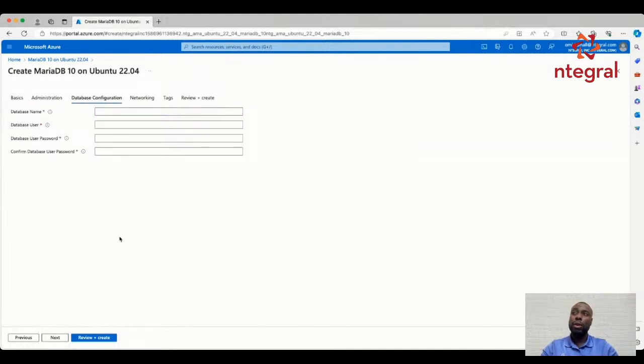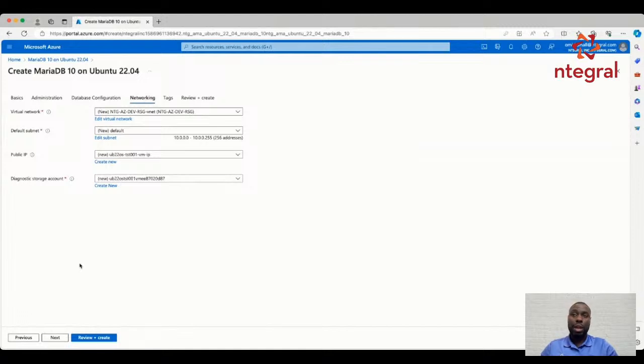At the database configuration screen, we'll enter in the database name, database user, and password. And we'll click Next.